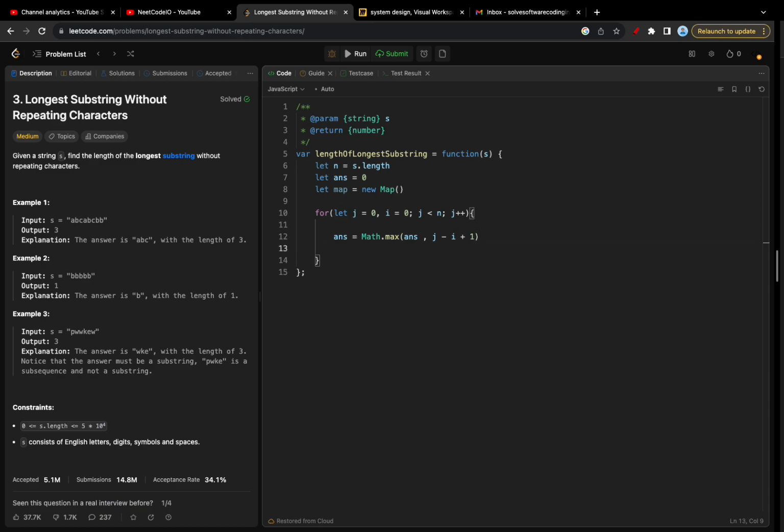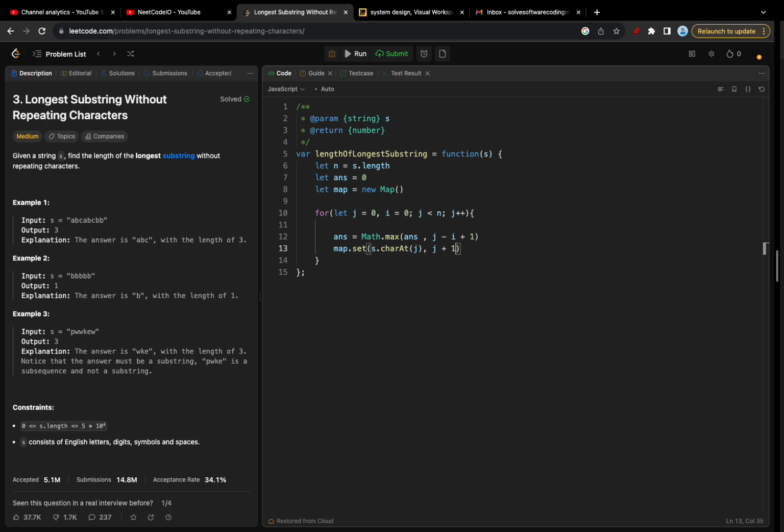And we will say map dot set s dot charAt j, and it will be j plus 1.